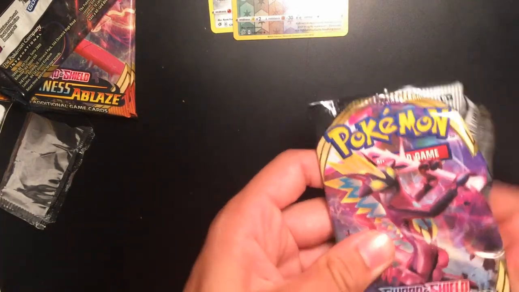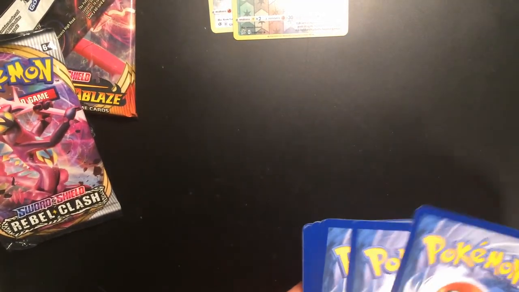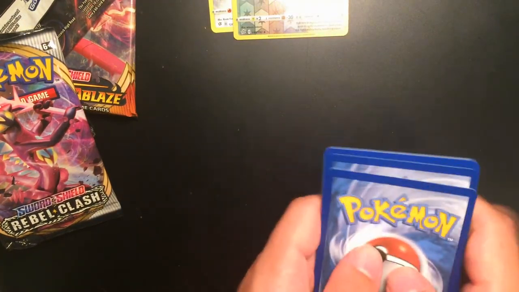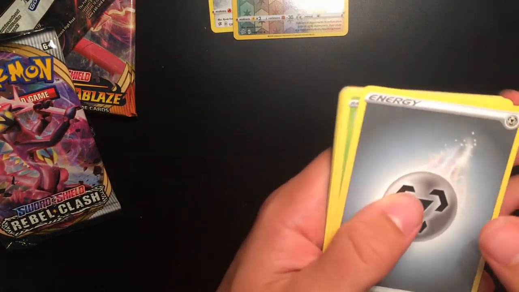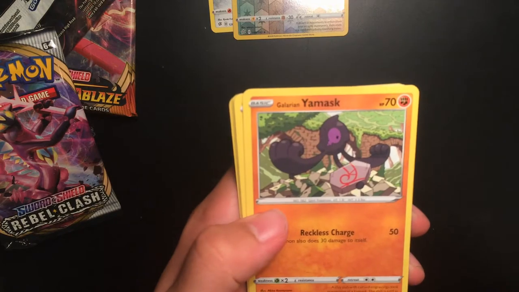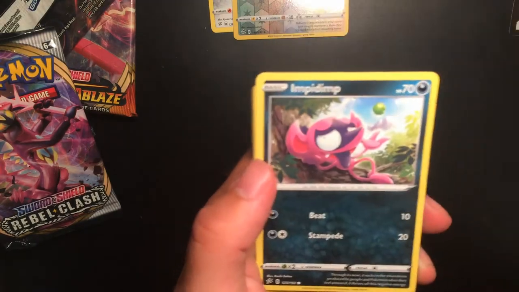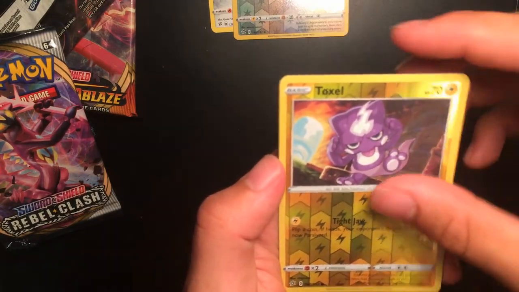Okay, the other Rebel Clash pack. This one was a little smoother. This is a white code card. I think that means there's something in it, but I don't know for sure. So I do four to the back. So now the energy card should be on top. Yeah, okay. A Shuckle, Luxio, Durant, Galarian Yamask, Surskit, Stufful, Koffing, Impidimp, reverse Ho-Oh, Toxel.